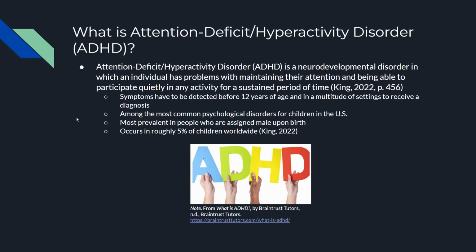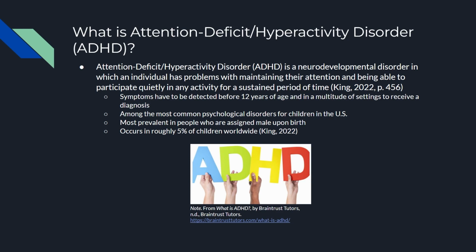What is attention deficit hyperactivity disorder? Attention deficit hyperactivity disorder, otherwise known as ADHD, is a neurodevelopmental disorder that causes a person to have trouble maintaining their attention during any task, as well as to be unable to participate in a quiet manner during any form of activity for a prolonged period of time. To be able to be diagnosed by a professional, symptoms have to be detected prior to reaching 12 years of age and must occur in a multitude of settings. Now, this doesn't mean that it can only be an isolated incident. This means that these symptoms occur everywhere, like in every situation.